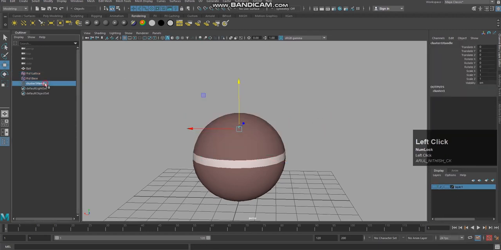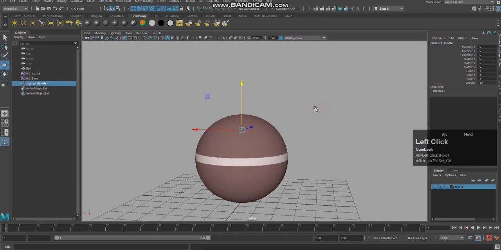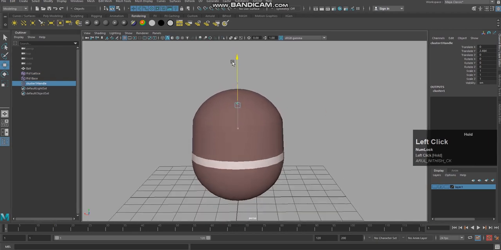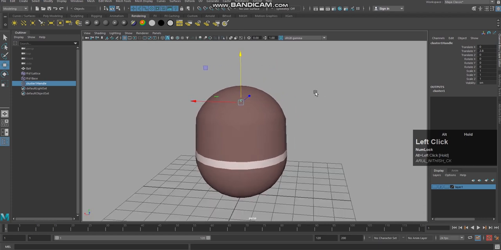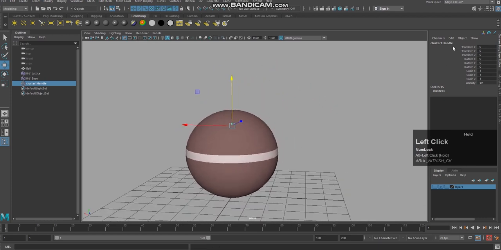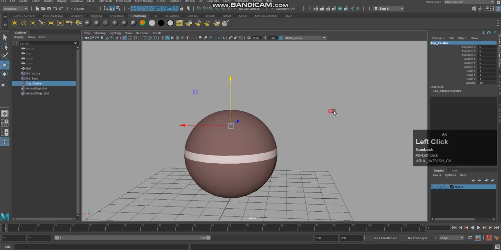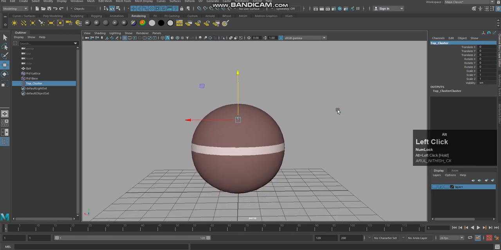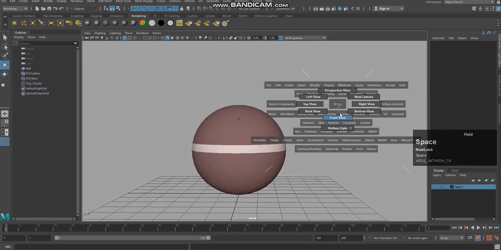Now I can see the cluster 1 handle is there. So this cluster 1 handle acts as the influencer for the lattice. Okay, so I'm going to name this cluster handle top cluster.